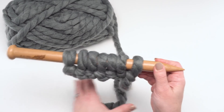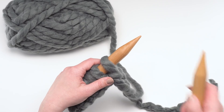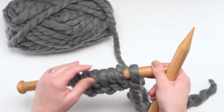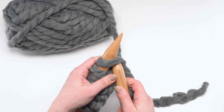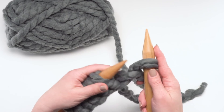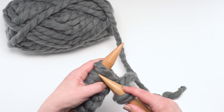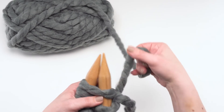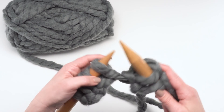I'm going to turn to come back the other way and pick up my second needle. Row one, which is repeated many times throughout this pattern, is simply to slip one knitwise — just slip this stitch right off that needle onto the other one knitwise — and then knit to the end. So we're just going to knit every remaining stitch; that's just six more stitches.